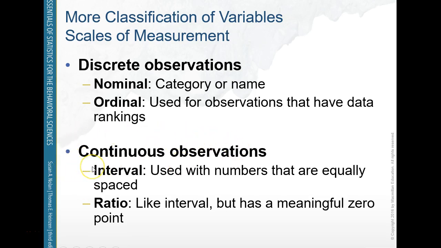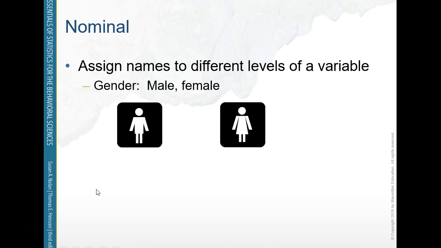And so we're going to go through the next slides that talk about these in more detail. And this is kind of a summary slide that you could refer back to. In terms of scales of measurement, if we start up here, nominal gives you the least amount of information about the variable. And as we go down here, ordinal, interval to ratio, ratio gives you the most amount of information about a variable. So these are kind of in order from least amount of information to most information. So let's start with nominal.